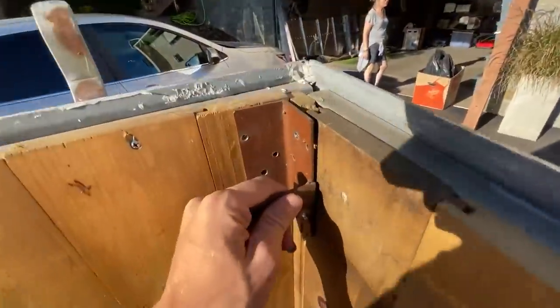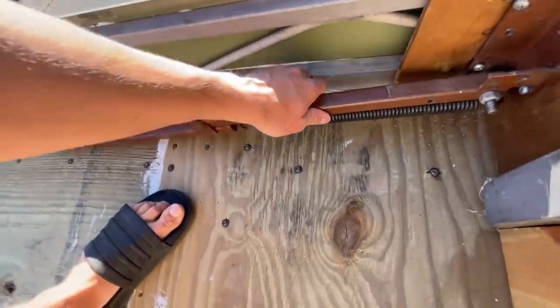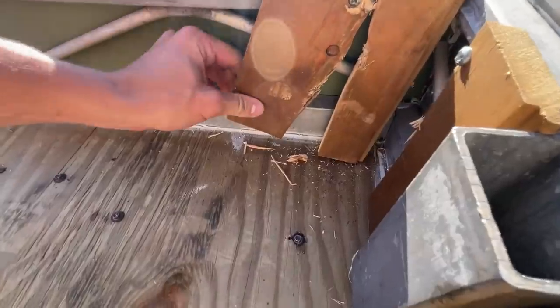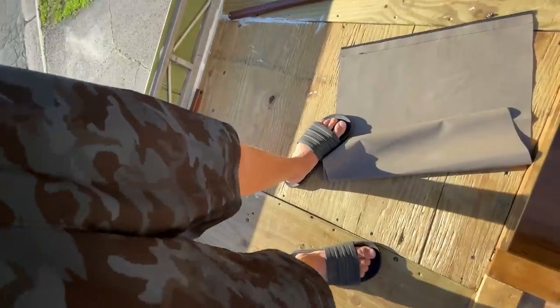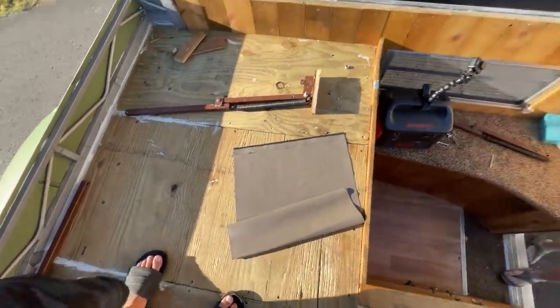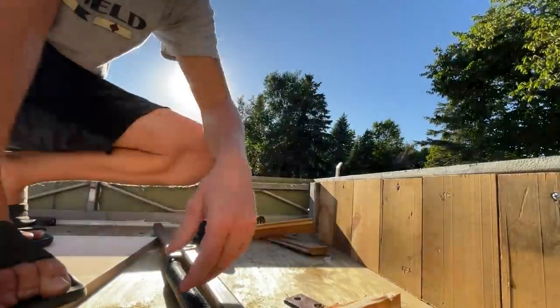All right, we got the roof off and this is why we needed to take it off - it's so loose. And this one's loose because this is just junk. Oh my god, this needs to get redone too - I could literally karate chop through this thing. Dad's like, 'I'm done with this project - your son doesn't come up with a solution, he just complains.' Pretty fortunate to be living at home still because there's no way I could have gotten that off by myself, so thanks to my dad.